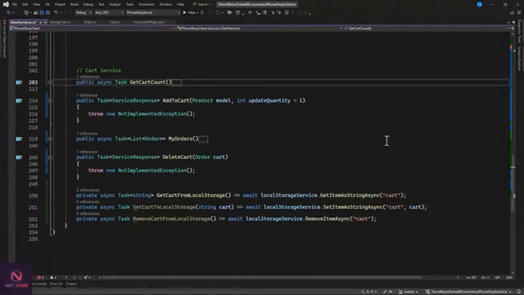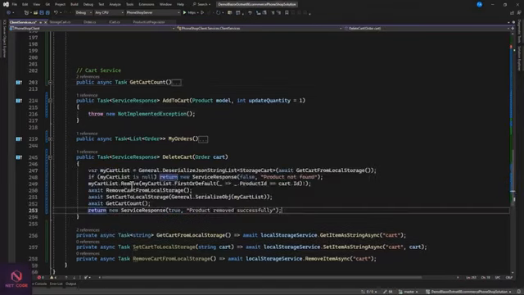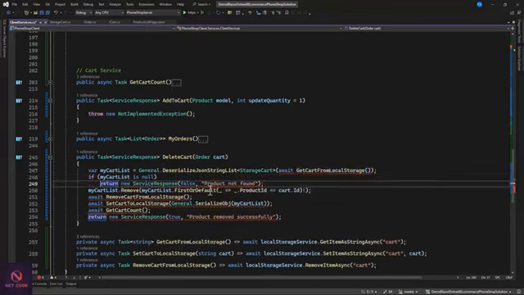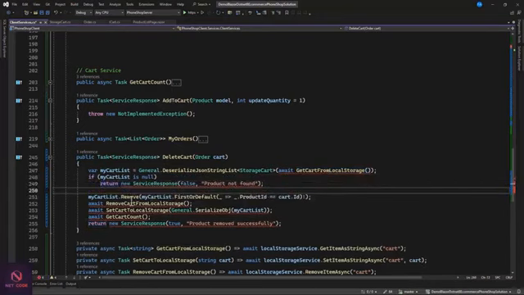If I want to delete a task, what am I going to do? It is very simple as well. To delete, we have this in here, and now we can see we get the cart. We initialize it from the local storage. And now we have the list. If the list is null, then you want to return this. But in case it is not, then you want to remove. We get it from the list that we have, find by the ID, then remove it.